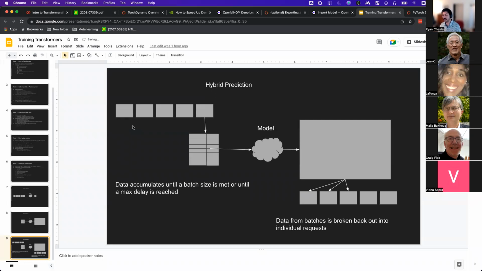That can be much more efficient for you by doing that queuing and batching. But it also adds some complexity, because once you've done the batch, you have to split it back out at the end. You gave it your batch of 16, and then you have to break it out and send the individual responses back to all of the people.